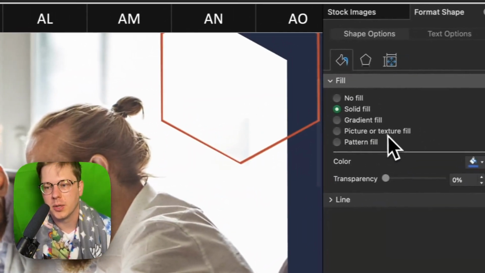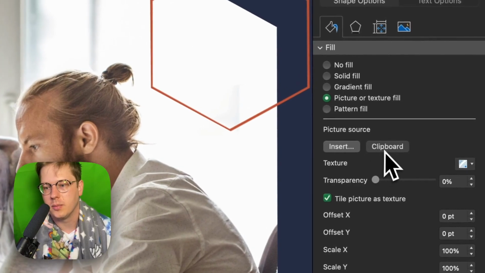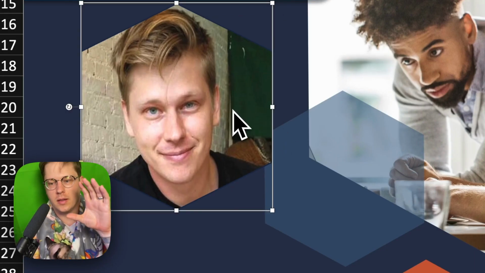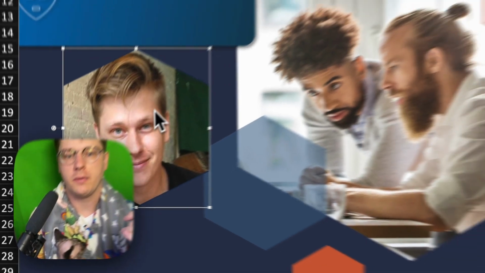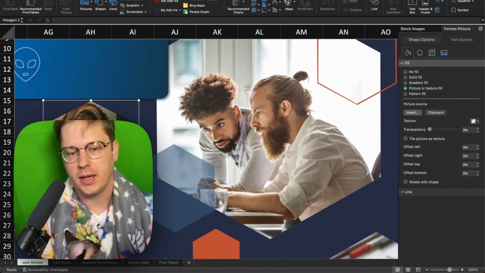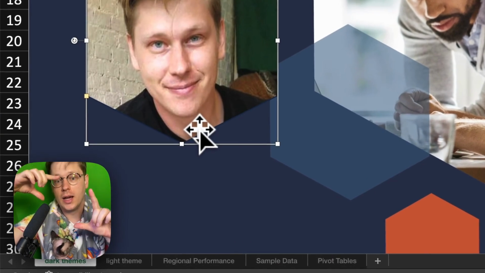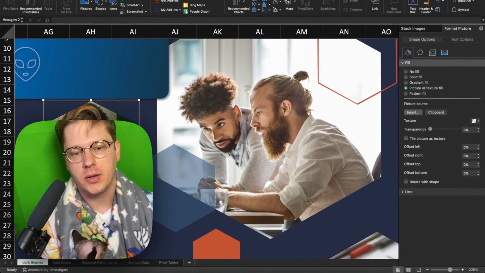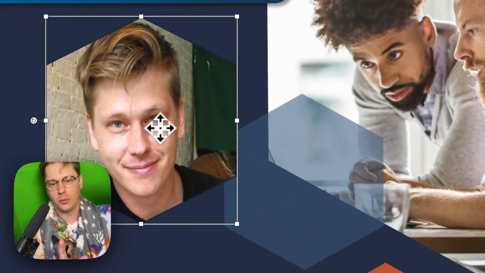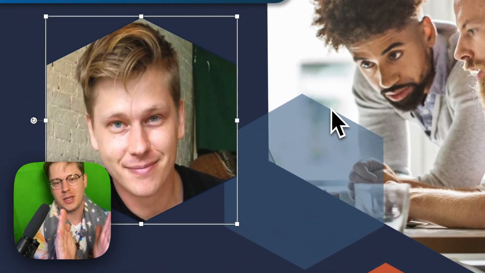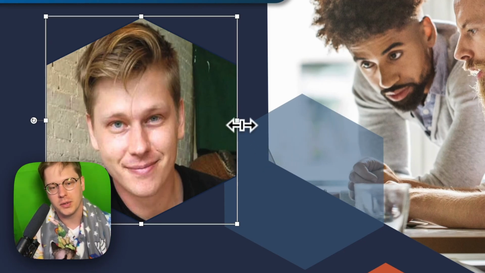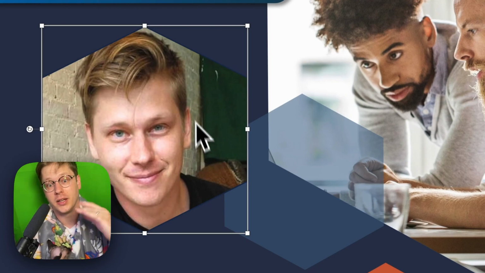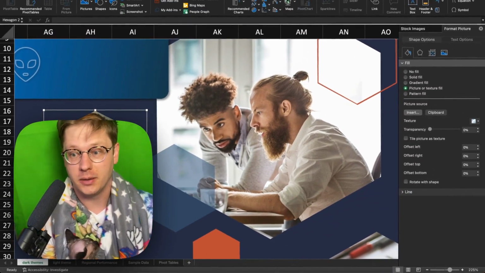And then if we want to give this a picture or texture fill, we can just go find a picture or texture that we want. Now, something to keep in mind here, the image is going to get skewed. So if, for example, I have a shape like this that's roughly square, I should use a roughly square source image to drop into it. If I use one like this, where I'm dropping in an image that wasn't square, you'll see it's a little bit stretched out. I would actually have to adjust the shape if I wanted the image to not look stretched that way. Or I could just crop my image first and drop it in and it would look right.